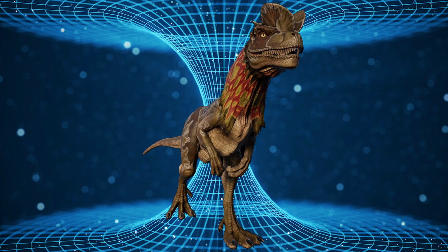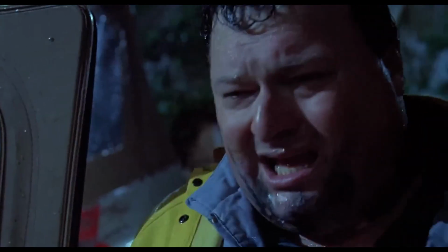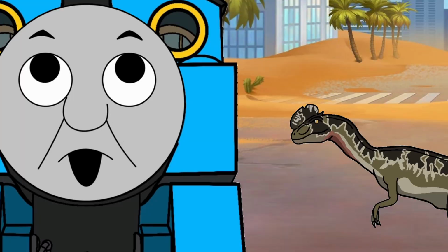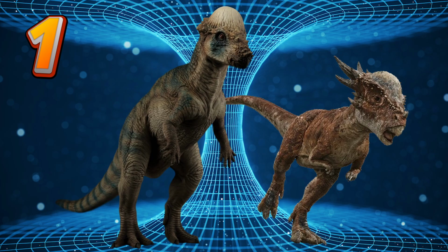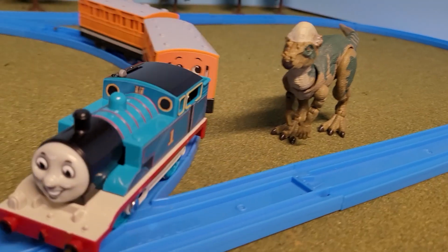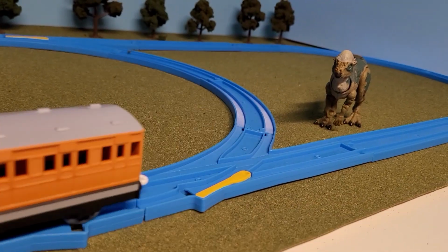The dillo doesn't even have to worry about the shovel, as it's the only dinosaur with a ranged attack, able to spit out a projectile that can just blind the crew. And while they're distracted by the goop on their face, the Dilophosaurus can seize the opportunity and jump in. Unfortunately, both the dome heads and the dillo are only effective when Thomas is stationary. When he's in motion, it's gonna be a lot harder for them to get on board.